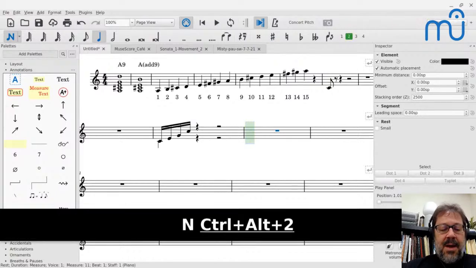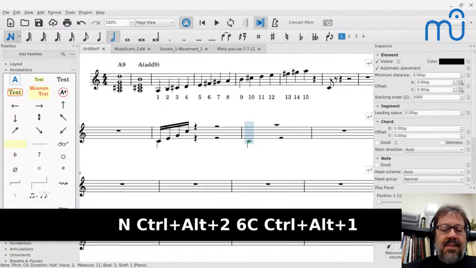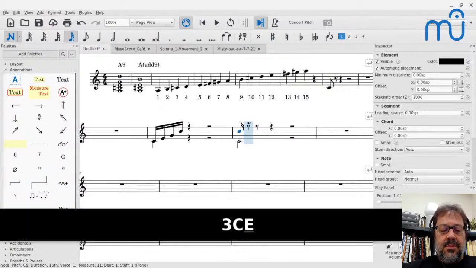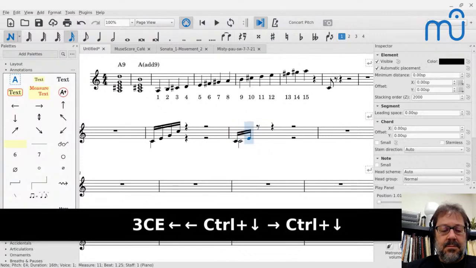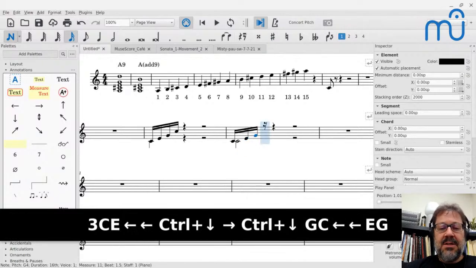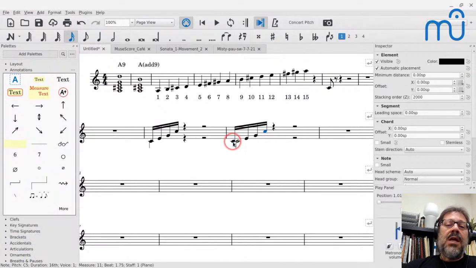However, if my bass note had been a half note, and then I tried entering 16th notes, E, G, C. There we go. Normally, when you're working in multiple voices, it's okay for the note heads to kind of merge together if they're both the same type of note head.